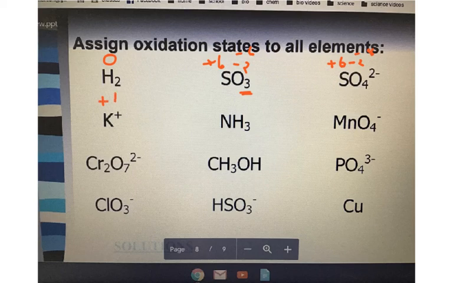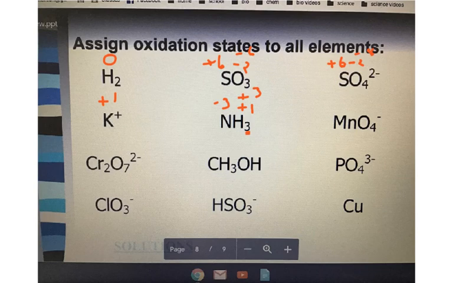We look at NH3, so we have to start with the rules. Number 1 doesn't apply, number 2 doesn't really apply, or you can consider hydrogen an alkali metal. But either way, hydrogen's assigned +1. Then you times it by the 3 and you get +3. So this is +1, this is +3. So what do you have to add to +3 to get 0? Well, the answer is -3, so nitrogen's going to be a -3.